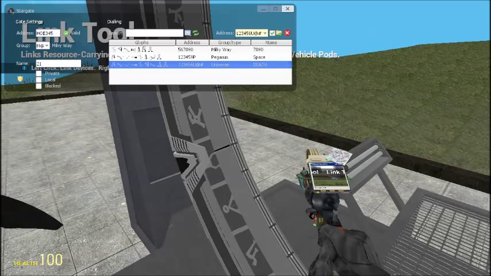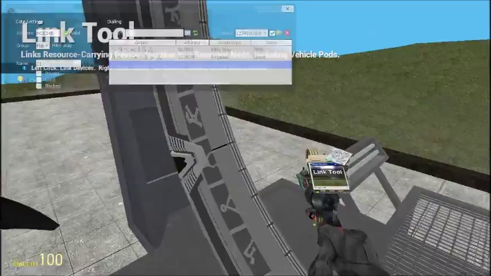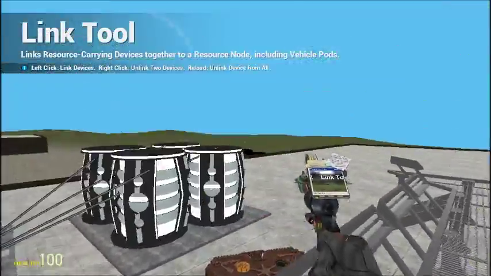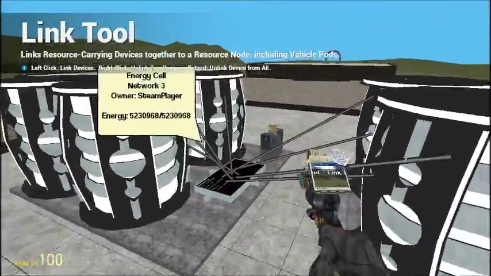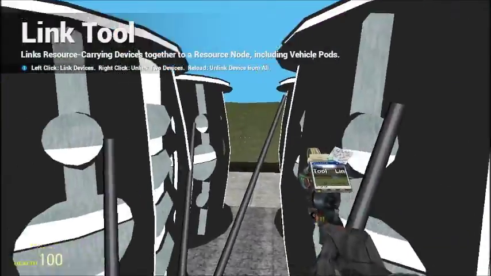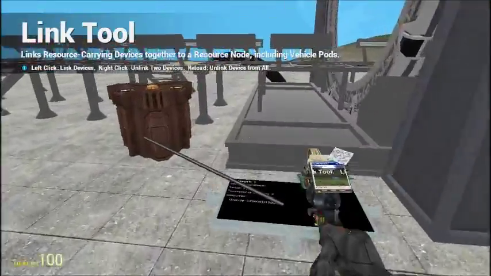The greater the distance, the more power is required, and on rare occasions, you would need more than 1 ZPM for a Pegasus dial out, depending on how far away it is. If you only want to use 1 ZPM like I have in this configuration, you will need to set up several energy cells.